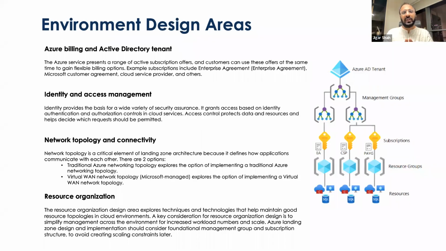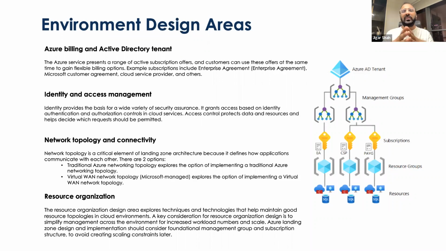Also, if you are creating your network topology, you have created your connectivity subscription within your landing zone, and all traffic is coming to your connectivity subscription. Then from that connectivity subscription, if you're panning it out, you just need one ExpressRoute to the connectivity subscription. From there, you are distributing traffic, correct? So that's one of the considerations. But will it remain the same? The answer is no, if you have a completely distributed architecture.